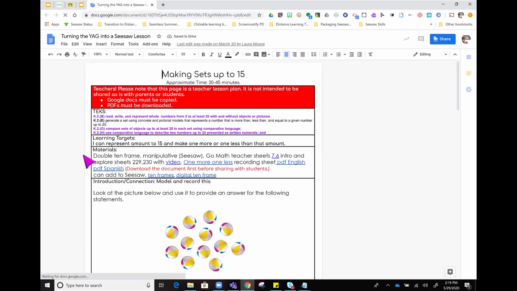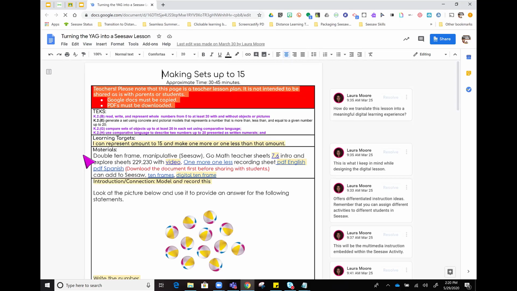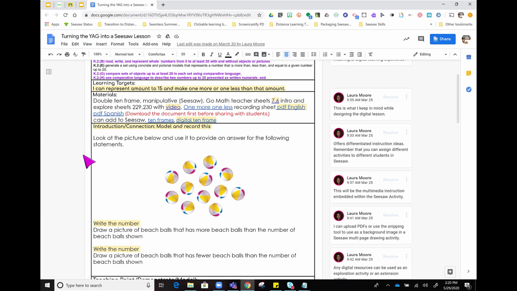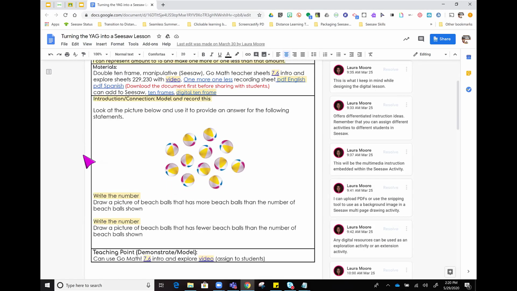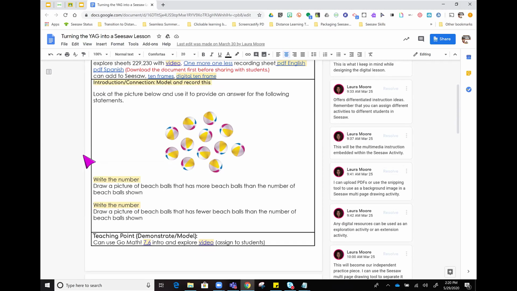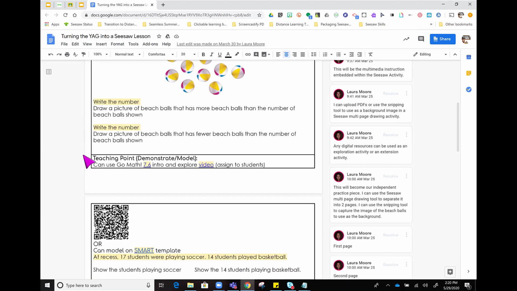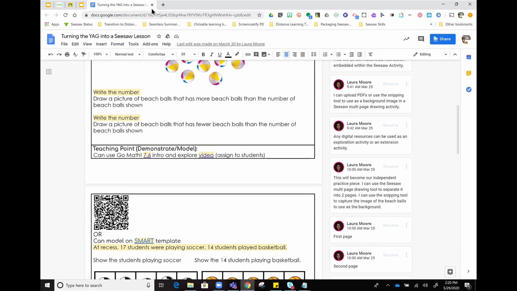This is just a lesson that I pulled from kindergarten math, and as I was looking through it, as a specialist, it was somewhat difficult for me at first. I saw that there was a lot of content that had to be taught. There were a lot of linked PDFs, and a lot of times PDFs really don't translate well into a digital environment where students have to manipulate something or demonstrate understanding. So what I did was kind of a think aloud. I highlighted some things in the YAG, and I just kind of inserted comments that might help you make that transition from the IPG over to a Seesaw activity. So we don't have time to go through this, but if this is an area that you've been struggling with, this document might help you.